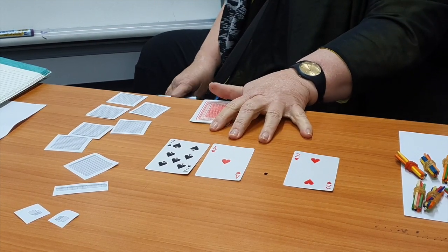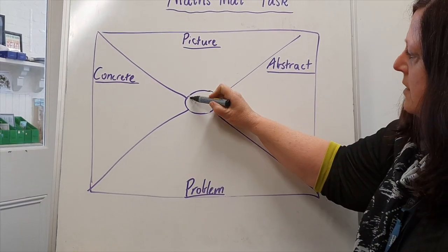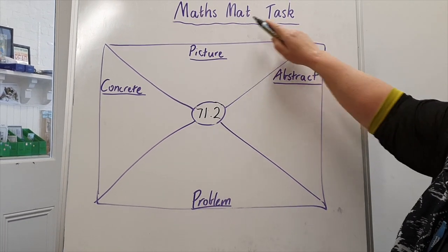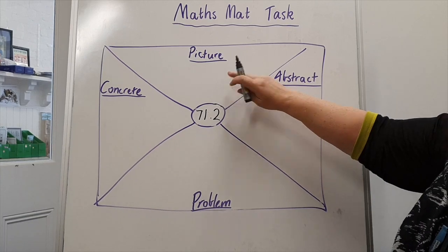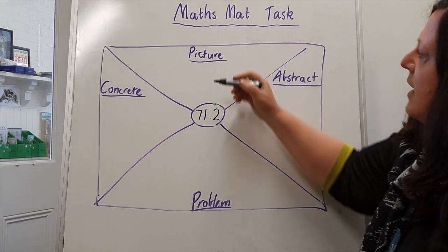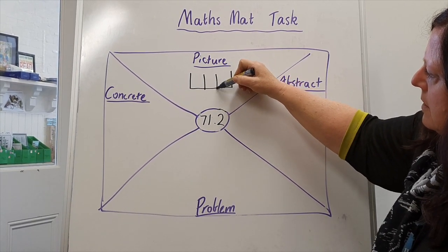I now write the number I've created with the cards in my book in the circle. 71.2. The next part of the maths task is that I have to draw a picture of that decimal number to show my understanding of that number. And the way I'm going to draw a picture today is I'm going to draw an abacus. An abacus like that.